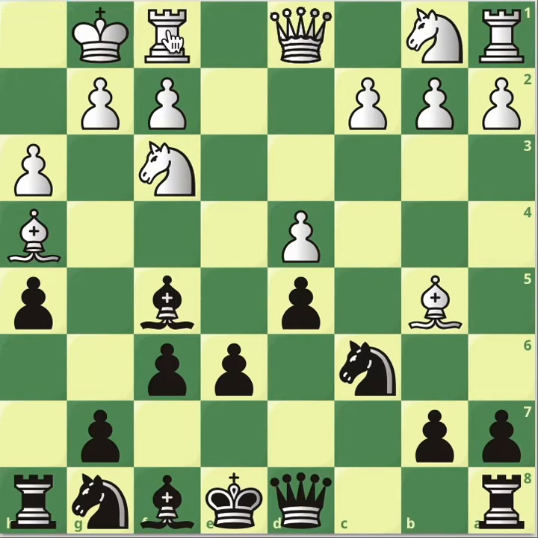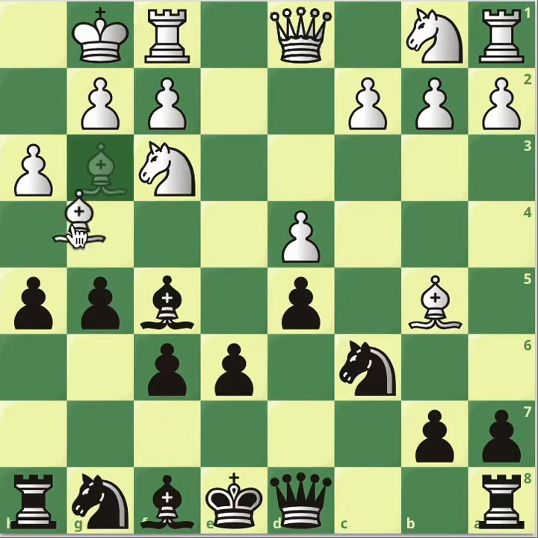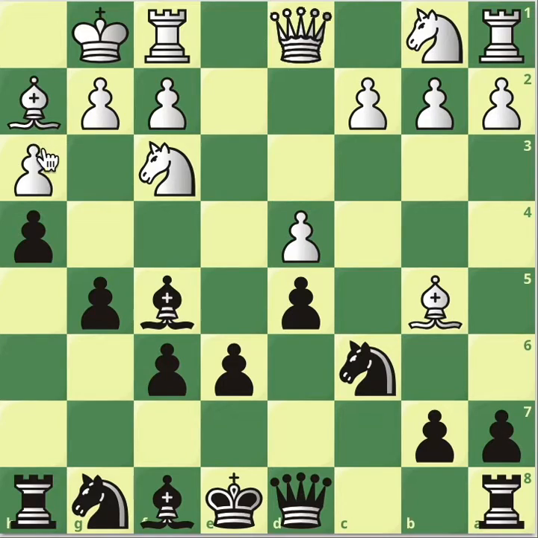Looks like a normal game, but here we begin with a sequence of forced moves that will indicate how easy it is to defeat the Trompowsky. g5. Bishop's forced to g3. h4. Bishop's forced to h2.